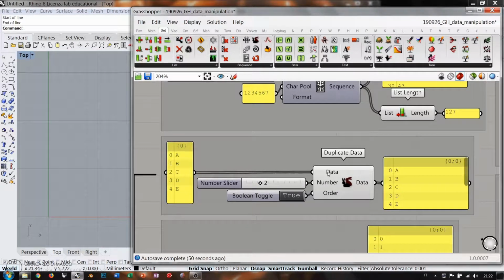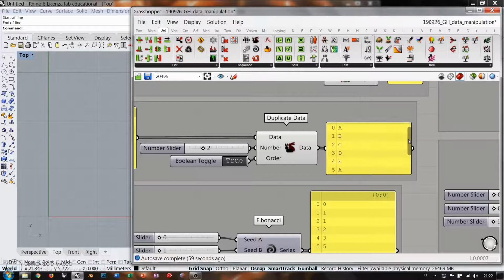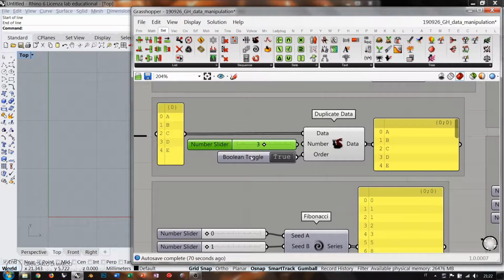And then I take this data and I want to repeat all these values here 2 times and keep them in order. Keep them in order means that they will be repeated like this: A, B, C, D, E, and then A, B, C, D, E, and so on. If I increase this to 3, I will have 3 repetitions of the whole set, but always like this: A, B, C, D, E, A, B, C, D, E, A, B, C, D, E. While if I say I don't want to keep them in the same order, they will be repeated 3 times, but 3 times value A, 3 times value B, 3 times value C, and so on.